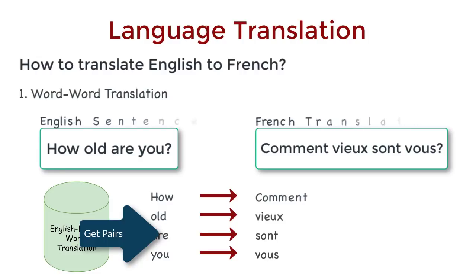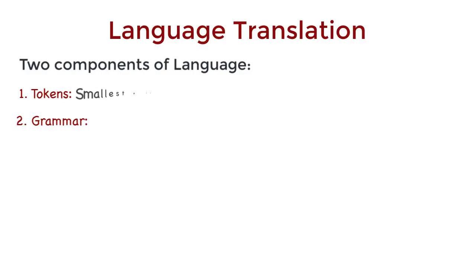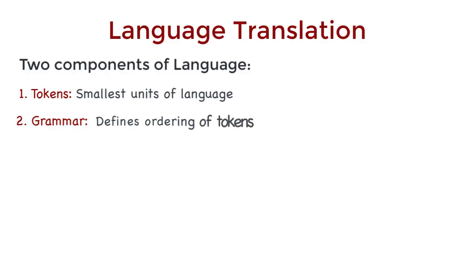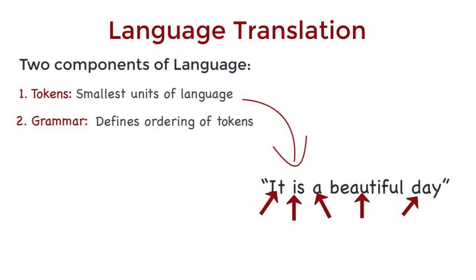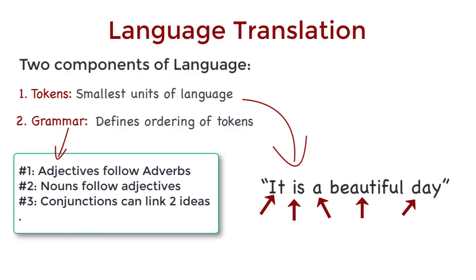That's great, but there's a problem. If you're bilingual, or even if you just know English, you know that language has two important components: tokens and grammar. Tokens are the smallest units of language, and grammar defines how these tokens should appear so that they make sense. In this context, tokens are words — 'it's a beautiful day' has five word tokens. Grammar is basically a set of rules that defines an ordering for these words. If grammar didn't matter, language translation would be so much easier. However, that isn't the case — grammar exists, and we need to incorporate it.